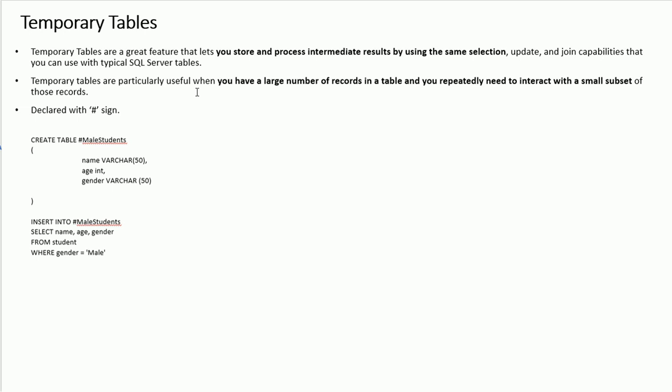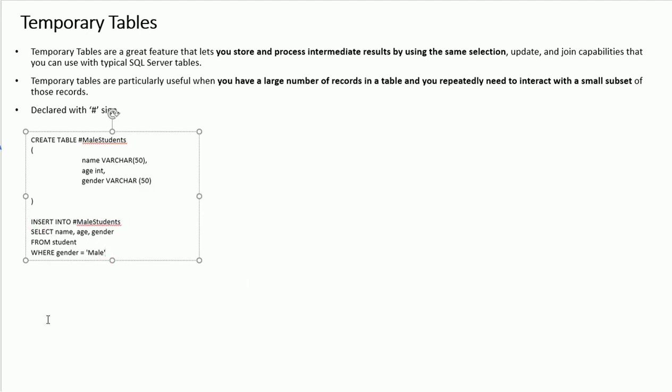Maybe you have multiple tables, but you want another table which will store all this information, but you do not want to save it in your DB because it's just an intermediate result which, once you do the processing, is useless for you. So this is how you can create temporary tables. They are created with the hash sign, then you give a name to it. The same way you declare the columns in a table, you do it with temporary tables, and then you insert into this table, and it behaves similar to the tables.